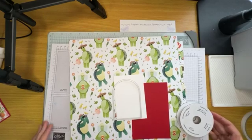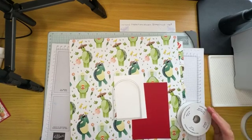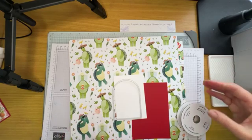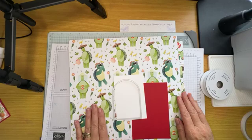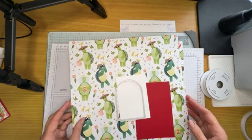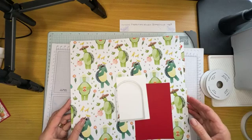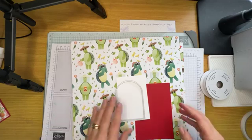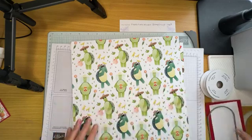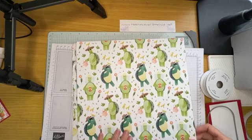Now, right, so I'm here and I'm going to make a card for you today using the Turtle-y Cute DSP. It's one of the new DSP in the main catalogue, and I've been having a little play with this, and I've got a class this weekend using this paper. So I thought I'd come on board and show you some of the beautiful papers.